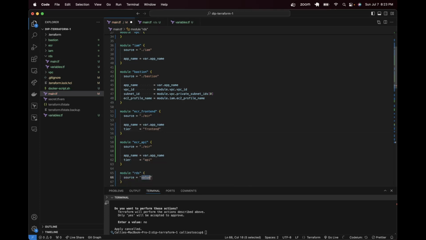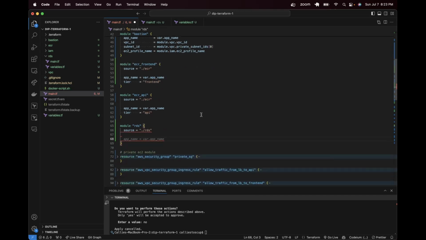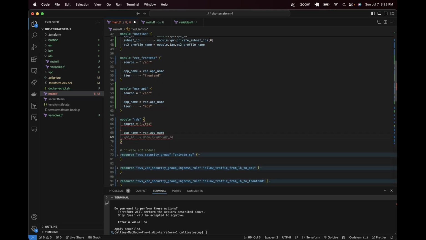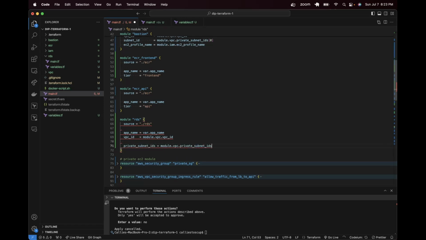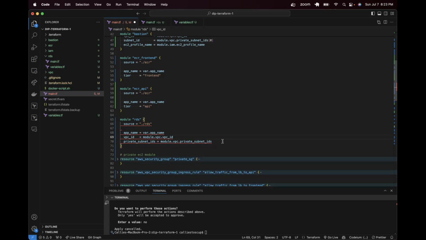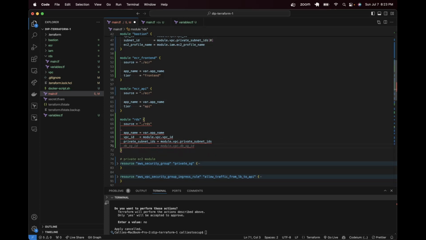Then we're going to say source is going to be equal to ./RDS. And app name is fine. VPC ID is good. Yep, that's going to be our subnet IDs. Yep, that's going to be our, nope, we don't need a database security ID.